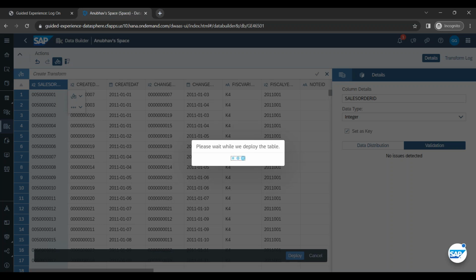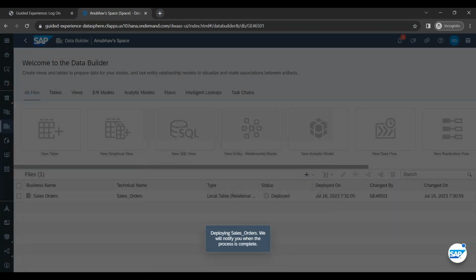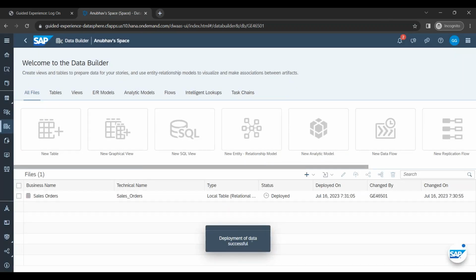It will now deploy my table. So the business name is Sales Order with a space, but the technical name was sales underscore order. You can see deployment of data successful. So it deployed the table first and then it deployed the data also. So you see the status is deployed.